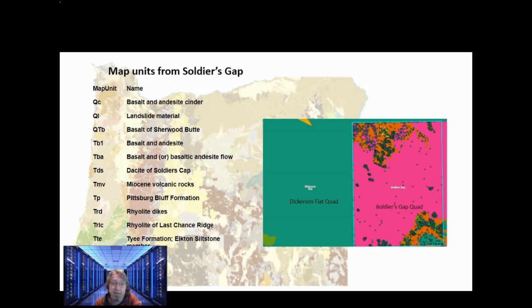Now we are making the assumption, based on looking at the existing map and browsing the actual imagery, that the earth materials in Dickerson Flat are similar enough to those in Soldier's Gap that we can use the signatures for classification. Of course, any new areas that we try this technique on will have different spectral signatures and will need to be trained independently.